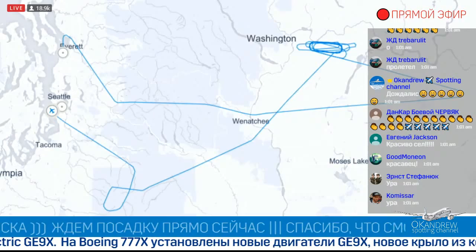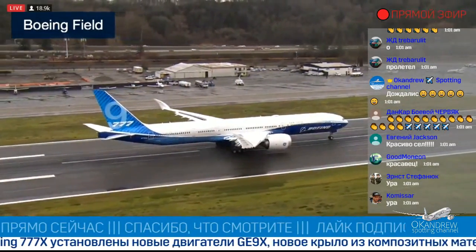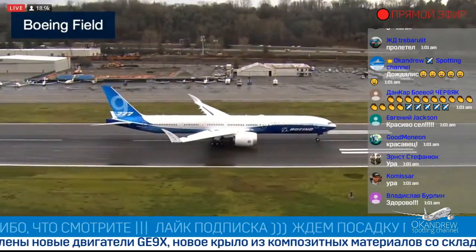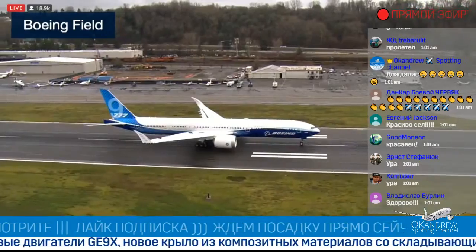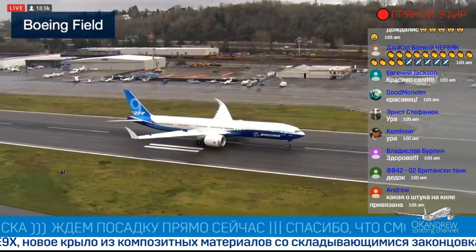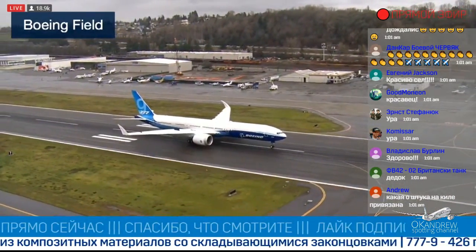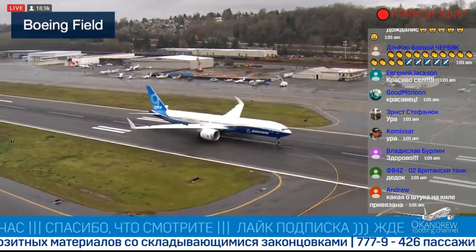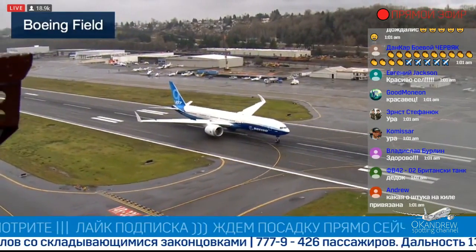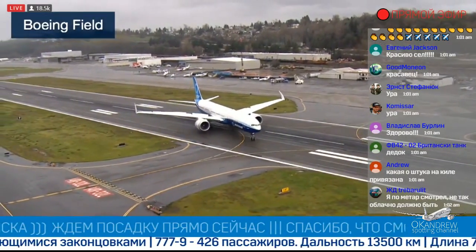Very cool. So as I mentioned before, this is the map of where the airplane flew today. We took off from Paine Field, went over to the east, did some testing up there, as Josh mentioned, about a 4-hour flight. And then the aircraft has come and landed here at BFI. Just watching it roll down the runway. These are beautiful images. As you watch this video, you have Josh Green, Emily Sanchez, and Ted Grady, one of our Boeing test pilots here.